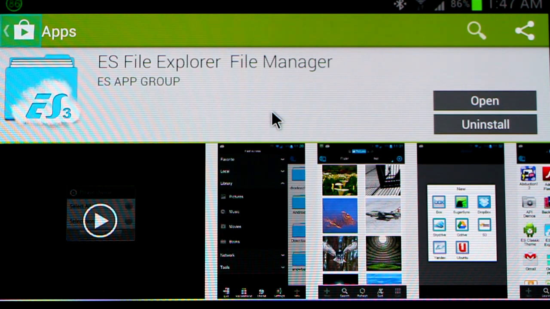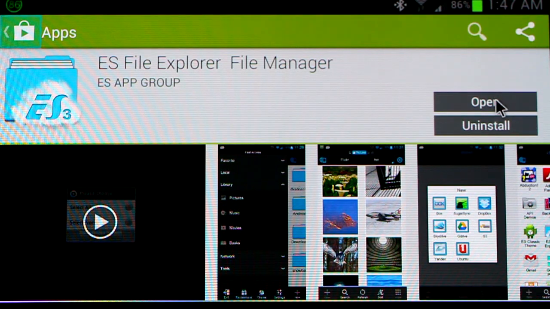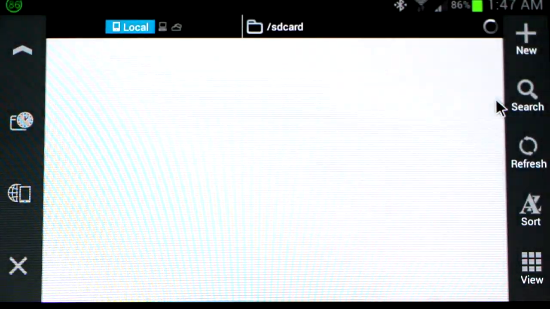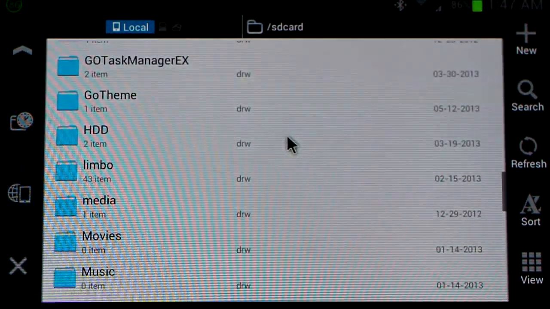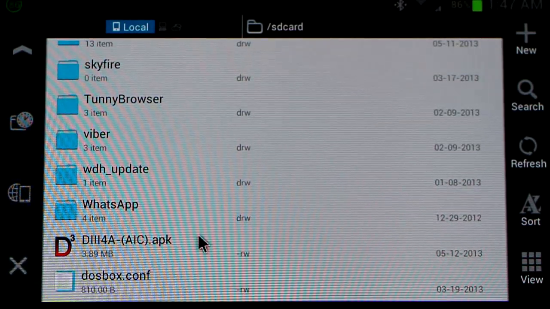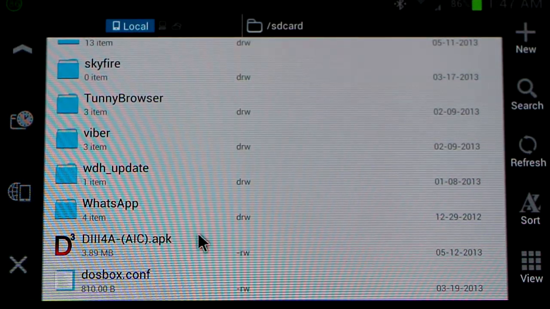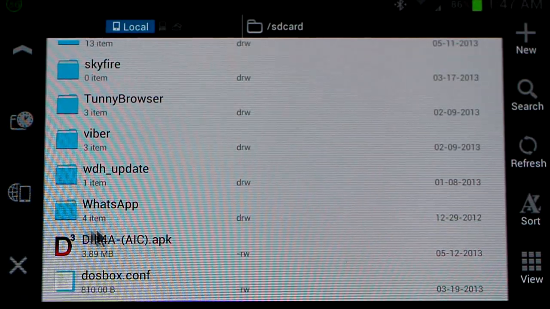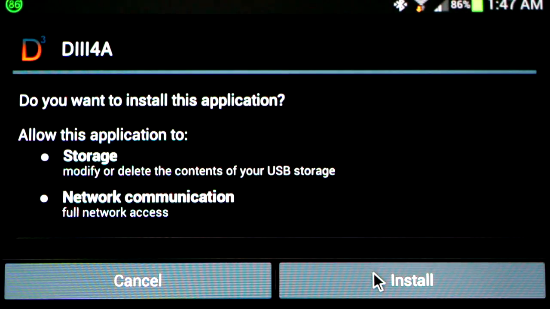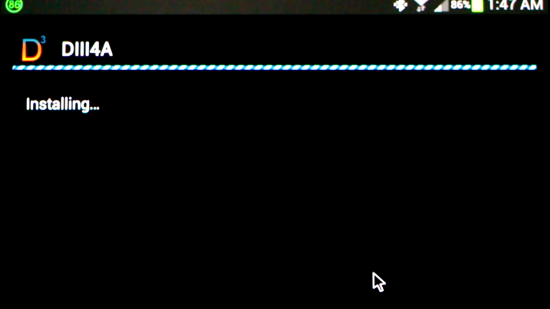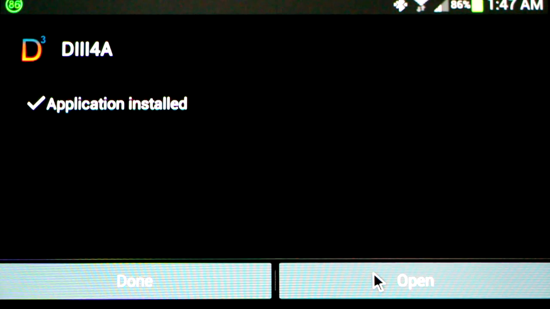We can get this from the Play Store. It's a free application. We're going to use this to navigate our Android device and find the APK file. Simply install it and open it up. Here's the internal memory where I placed my APK file with my USB cable. This is the default space that opens up when you plug it in. Simply click on the APK file here to install it. Just lets me know I have it installed, but I can install right over it. And there you go, it's installed. There'll be an icon in your app drawer, or you can launch it here.